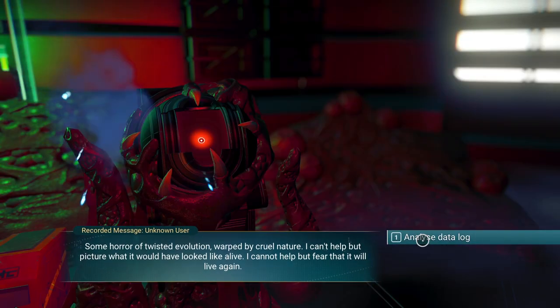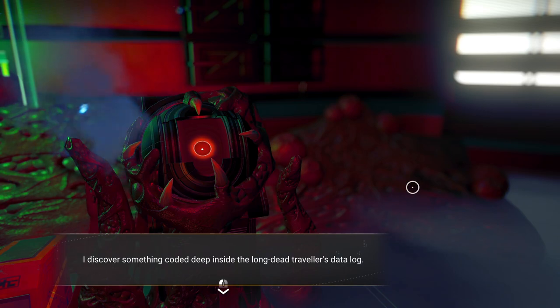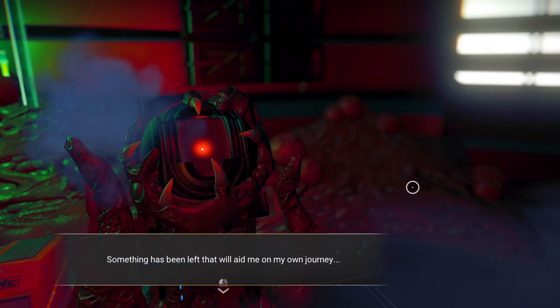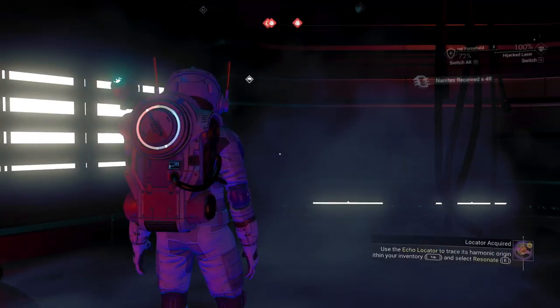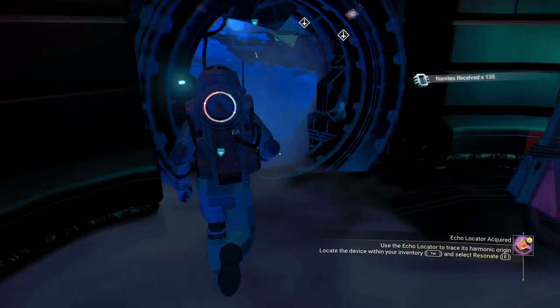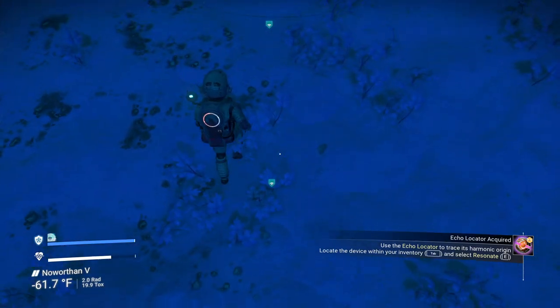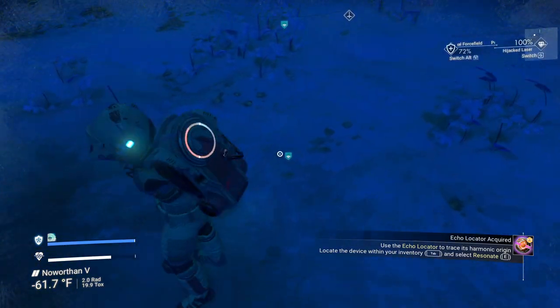Very interesting. Keep that in mind. I discover something coded deep inside the long-dead traveler's log. Something has been left that will aid me in my journey. And usually it's nanites, and as you can see, I just got 135 nanites, and that should be what it was looking for. Very neat. Let me just see if I can get it here. I want to grab it.